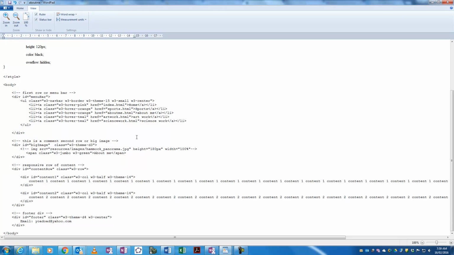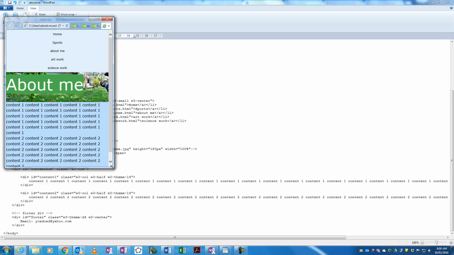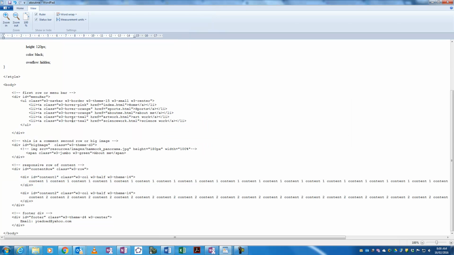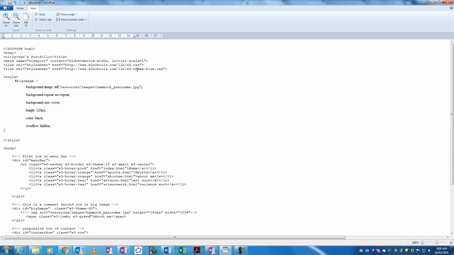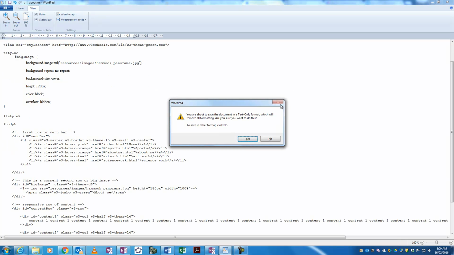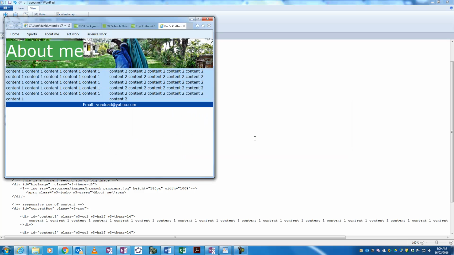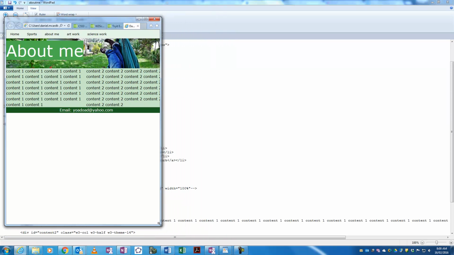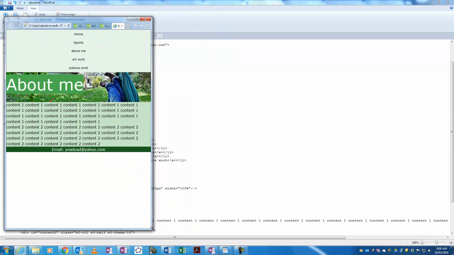And the last thing I want to just show you how to do was, yes, so now we've got our image, and it's mainly, I would say, a green image. So now we're going to make the colours on the rest of the page match my green image here. So remember I used something called a CSS colour theme a couple of videos ago. I showed you how to insert a link to a W3.CSS colour theme style sheet, and then we could change all the colours on the page by simply changing one line, or one word really, of code. So now I'm using the green colour theme, and you'll see how the page now kind of matches the image a bit better.